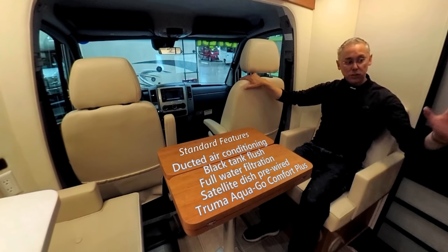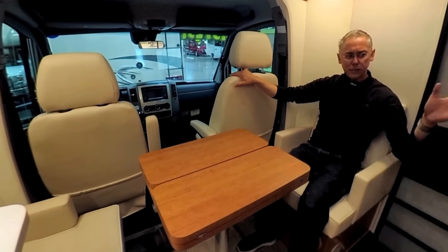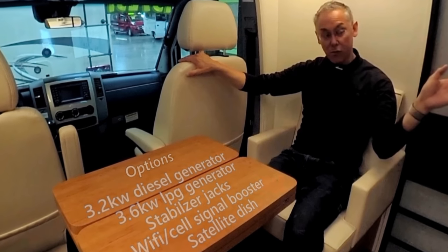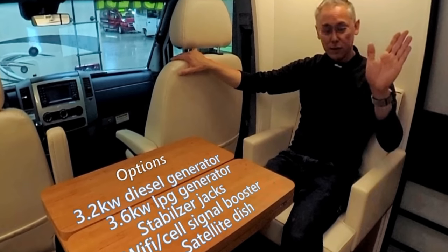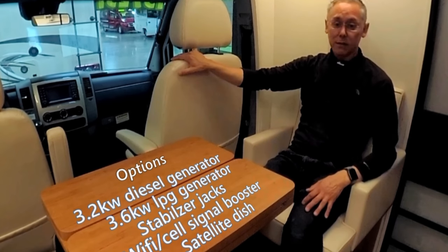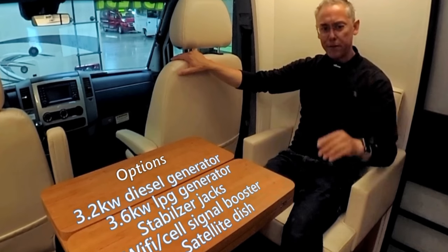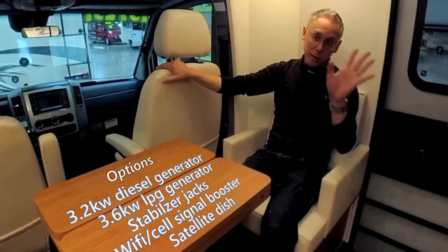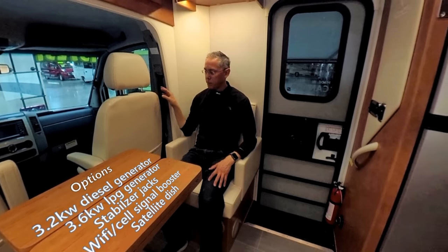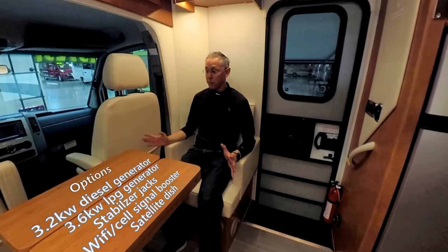The fact that you have such a large and functional bedroom in the back, and then a really nice design for the bathroom where it's a dry bath, and you have the shower on one side of the aisle and then the toilet and sink on the other, really works well. And I'm really loving the kitchen. I just love how smartly designed it is with the curved cabinetry, and you've got that big window there behind you. And then this front lounge, which utilizes the front cab really well, I think, in order to make this into a usable lounge for four people.